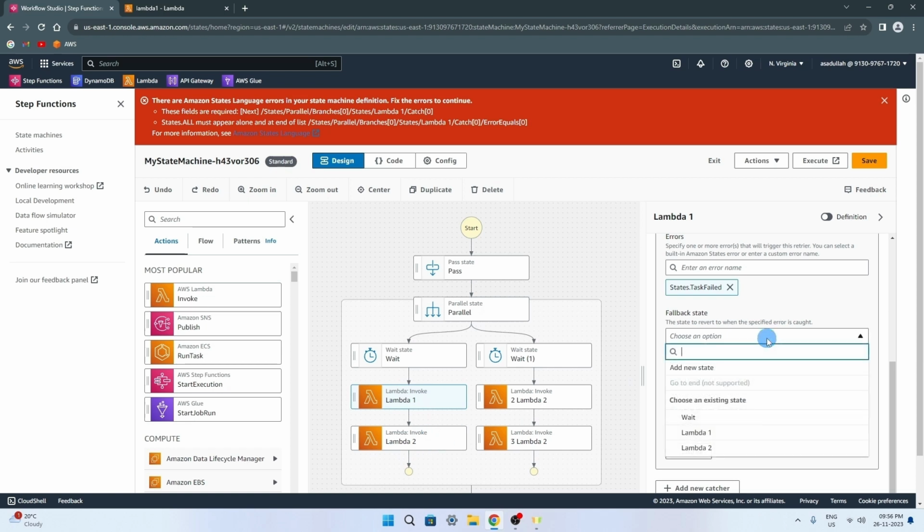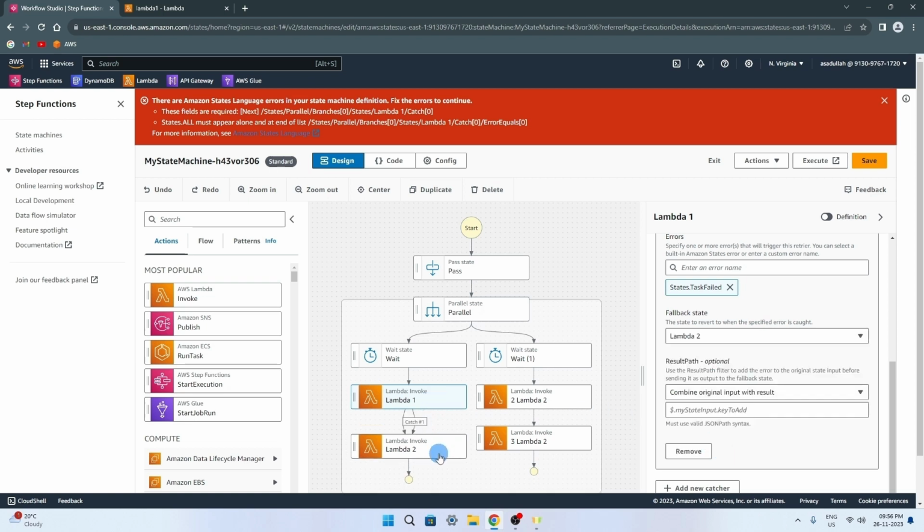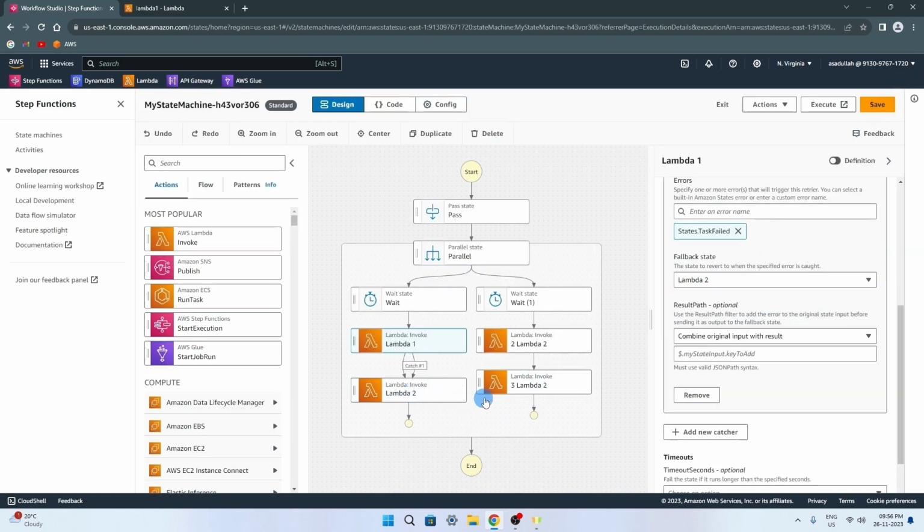So we can just give a fallback state as Lambda 2. Even if the first Lambda fails, I still want to run my Lambda 2. And Lambda 2 will always be successful, because it just returns the value. So I am saying that even if the first Lambda fails, I want to trigger Lambda 2, right?